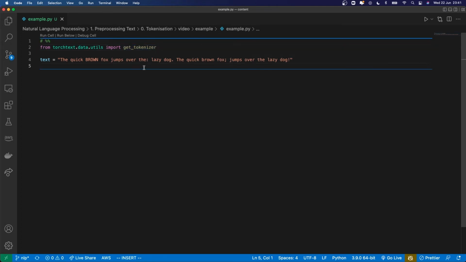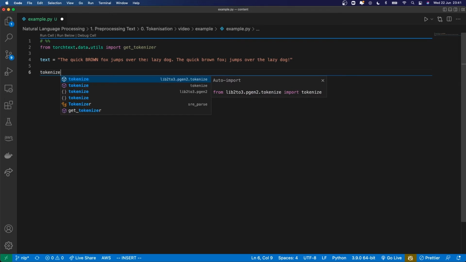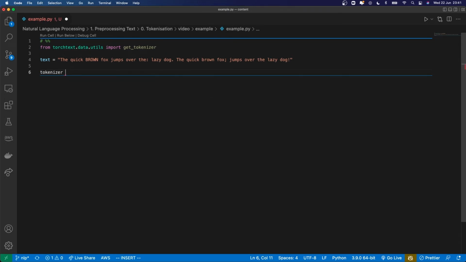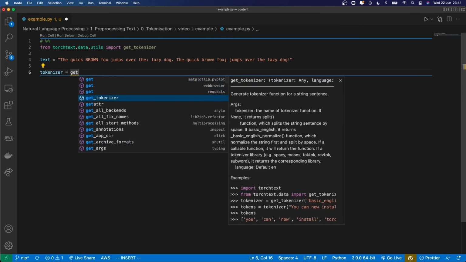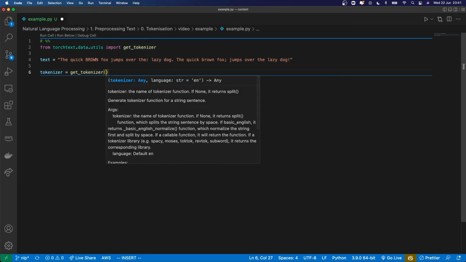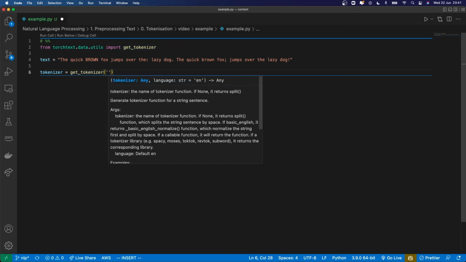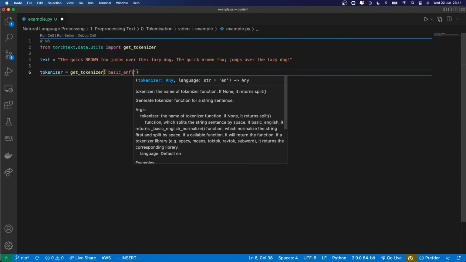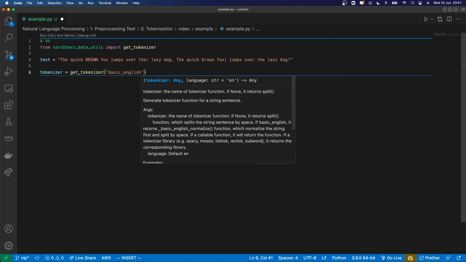And you can then create a tokenizer by calling that function and specifying the name of the tokenizer which you want to use. You can check out the TorchText docs for exactly how to do that. And I'll use the Basic English Tokenizer to start with, which unlike others, you won't need to go and install from elsewhere. So Basic English Tokenizer is already available.